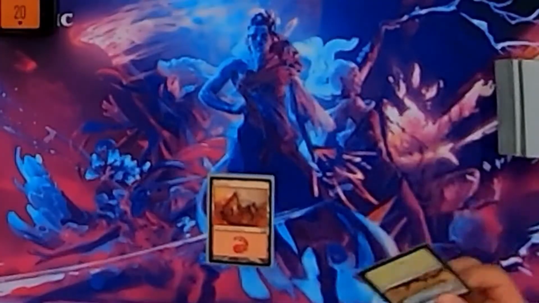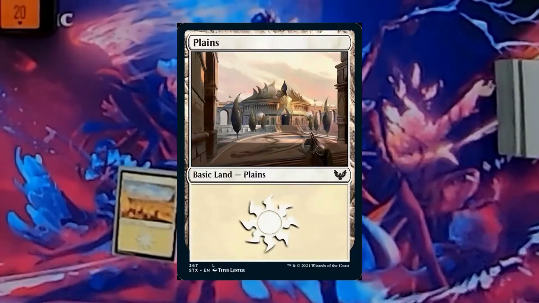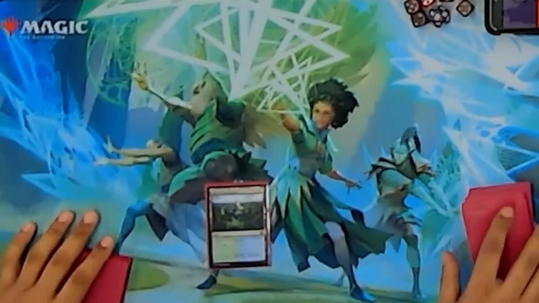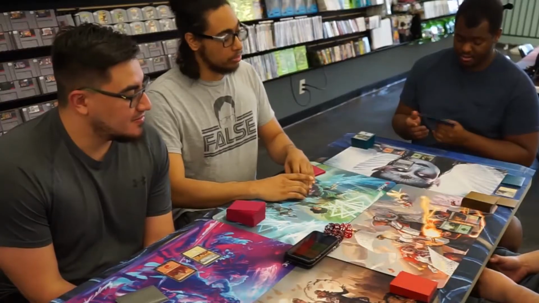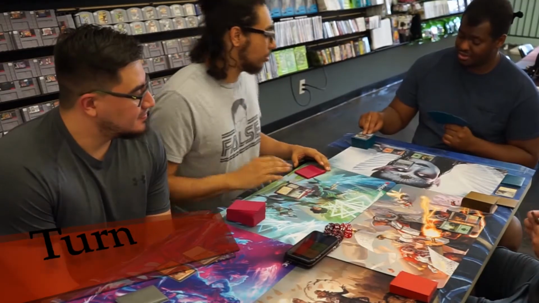That's pretty good. I will draw. I'll be putting down the plains, and I will pass my turn. Untap, upkeep, and then draw. I'll play the plains to be safer with two colors. I'll pass turn. I'm gonna draw this island.